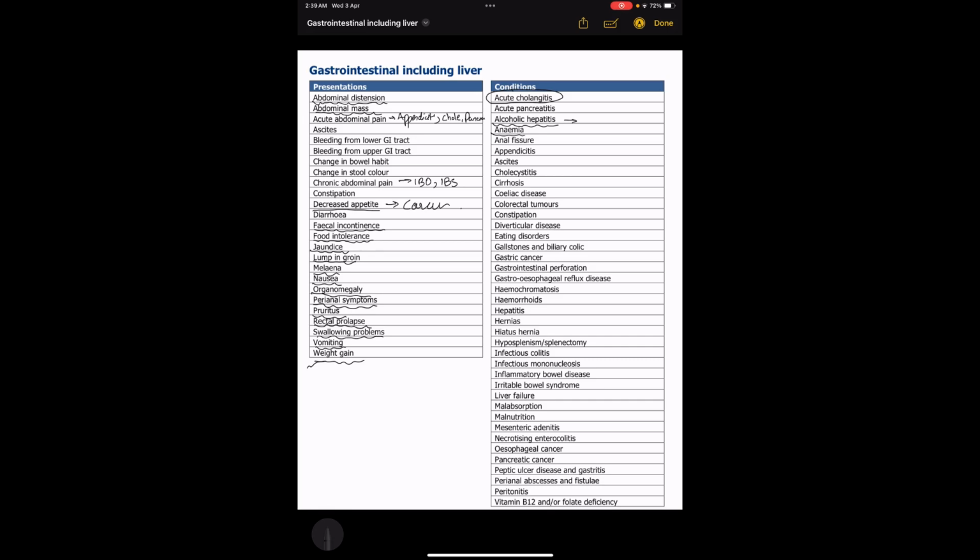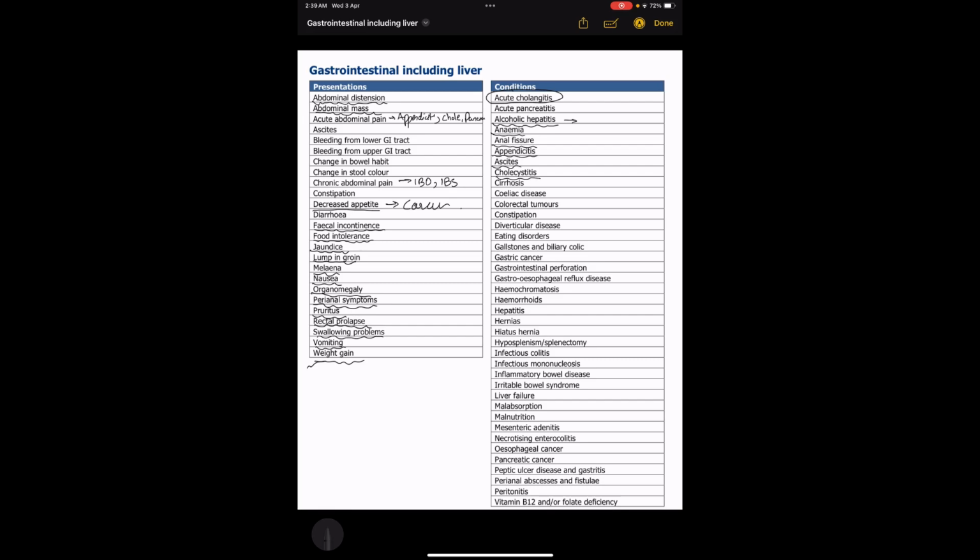any dietary cause causing iron deficiency, or vitamin B12 or folate deficiency due to dietary problems. Anal fissure, it will be a painful lesion on the anal region, and there will be fresh, bright red colored blood and pain on defecation, and you would not be able to examine the patient there due to the severity of the pain.